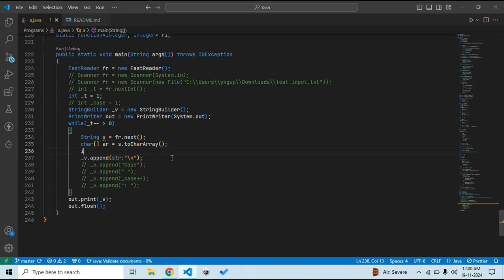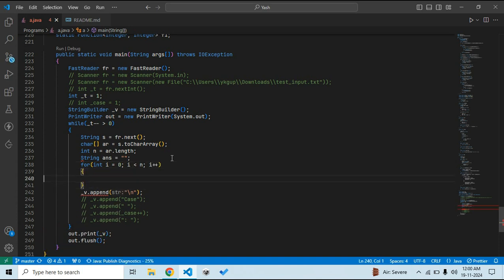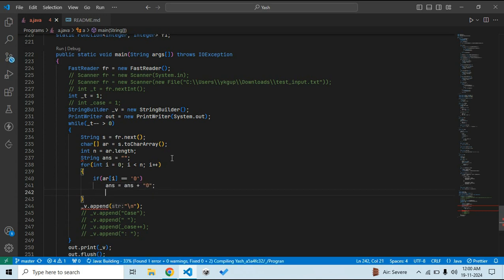Okay, so now let us take a variable for the length of the string S, which is array.length. And now I need a string to store the final result, so I will call it string answer. Then I'm going to process these operations one by one. So I will run a loop over this string. And as I mentioned, I will check if the current character is a 0. All I need to do is add a 0 at the very end, so it will be answer plus 0. And if the given character is a 1, I can just add a 1 at the end of the string.